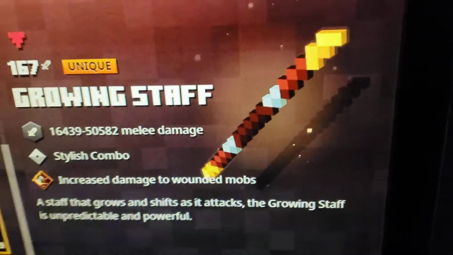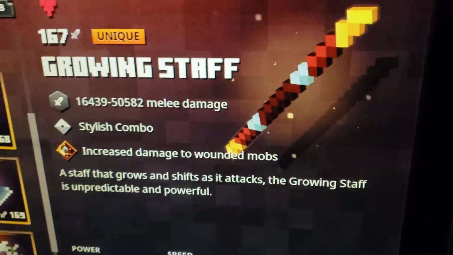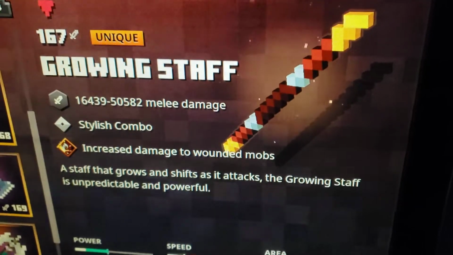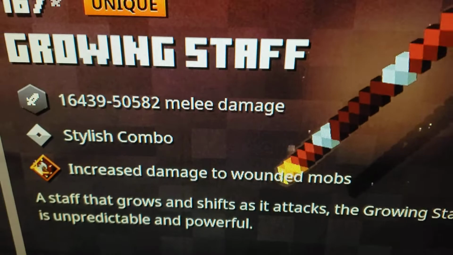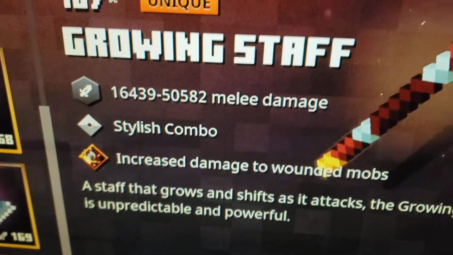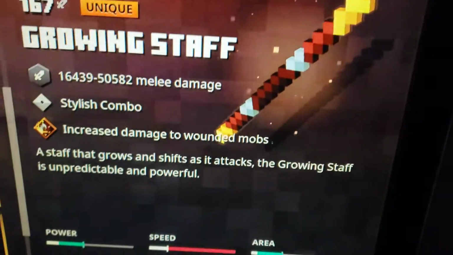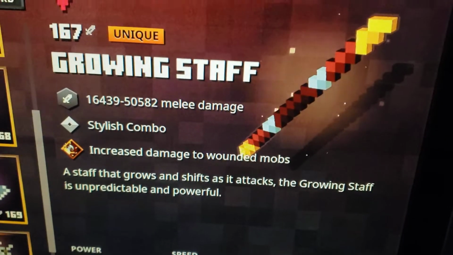I don't have a script for this, so forgive me if I ramble on, but I'm just trying to get the main points out. The stylish combo, increased damage to wounded mobs. It starts off with lesser damage than the double axes, but it scales to huge damage, from the double axe to more than Claymores. It's insane, and it's even faster than those weapons too. So that's what makes this weapon so good.